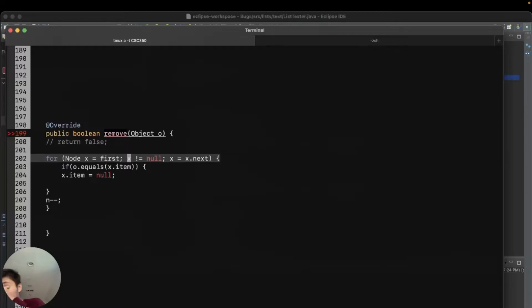Make sure that's not equal to null pointer. Why do we want to do that? Because if you check the next one and make sure it's not equal to null pointer, then we can go to the next one and compare that item. Because we want to know what the previous node was. That way we can set that previous node's next to point to the next node.